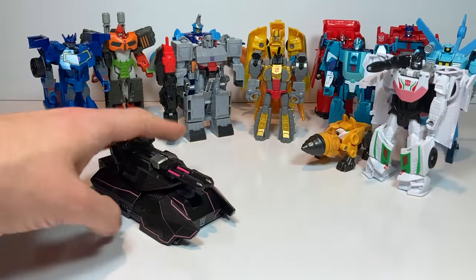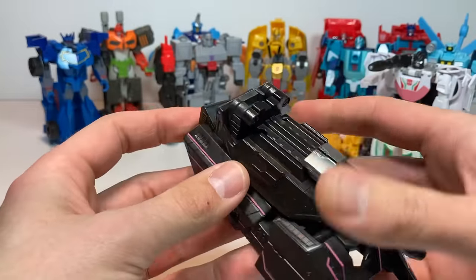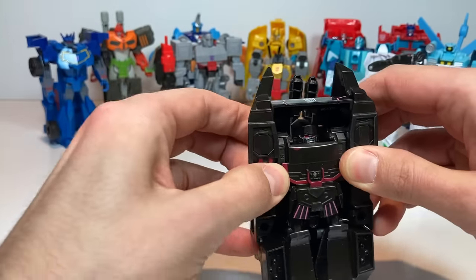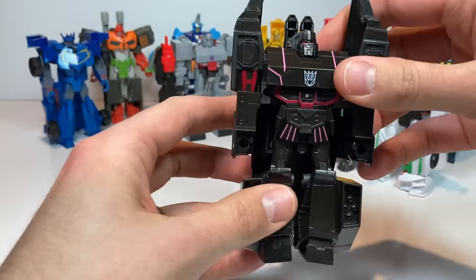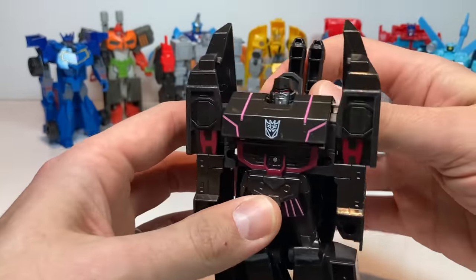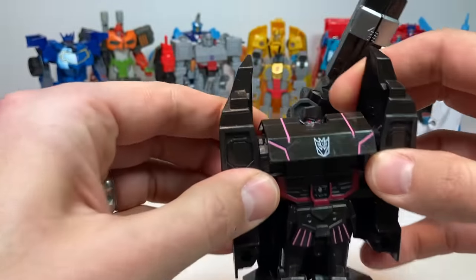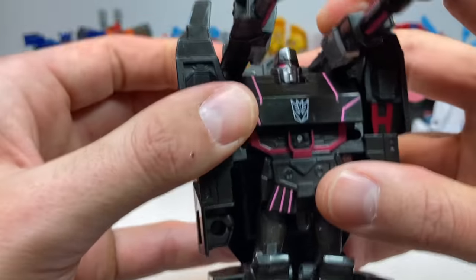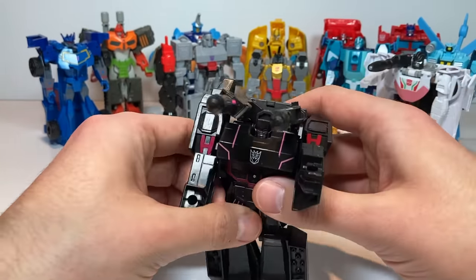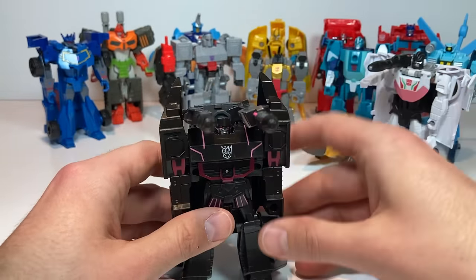And finally, poor Megatron — he's probably my least favorite of this whole group. He's just really loose. All you have to do is pull apart his arms, and then his legs just kind of are loose like maracas. But he does have these cool cannons on the back that can rotate and pull around his head, then fold over for his attack — that part's pretty cool. But he is inferior to the other Megatron.